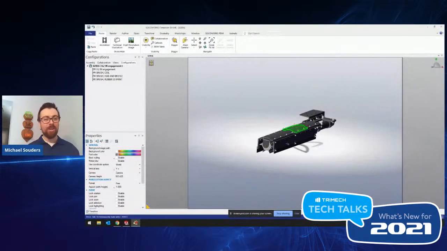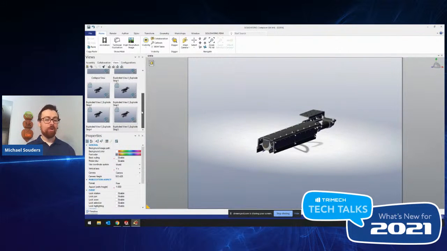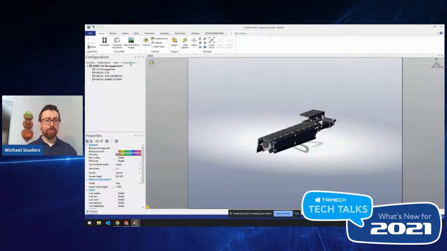Here we go. We can see that we've now brought in our SOLIDWORKS assembly. And if we go over to our Views tab, you can see what I was talking about, where it actually has all of those exploded views that are now brought in for this particular assembly. For this assembly, though, maybe I'd like to do something like show all the different brush options that we have with those multiple configurations. So if we go to our new configurations tab here, you can see that we do actually have the ability to switch between all of these.